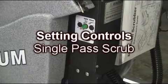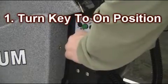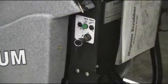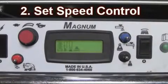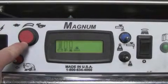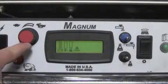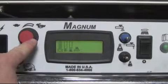Setting controls for single pass scrub. Number 1. Turn your key to the on position as shown. Step number 2 is to set your speed control. Always turn your speed control to the 0 position as demonstrated here, and then start out no more than 1/4 of a turn. You can adjust your speed control beyond that once you are in your cleaning application.